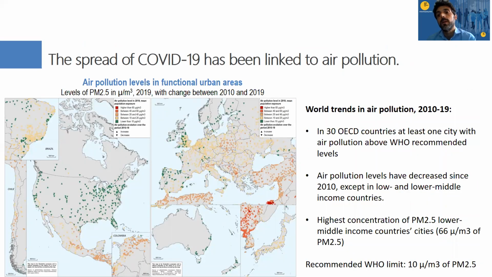There are also some, let's say, context aspects, especially in terms of environmental outcomes, like, for example, air pollution. There are specific studies documenting the importance of good air quality for making people less vulnerable to diseases like COVID-19. And we have considered these specific outcomes, so the levels of PM2.5 within all regions in OECD countries and also cities at different scales. We have estimated these trends in air pollution from 2010 to 2019.